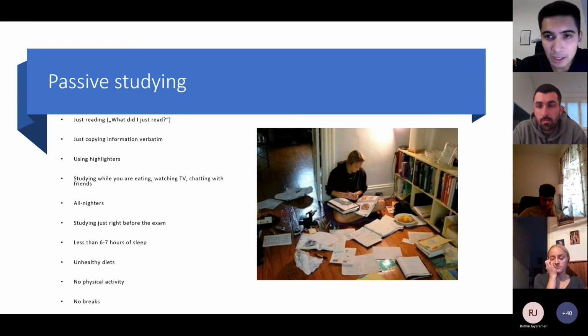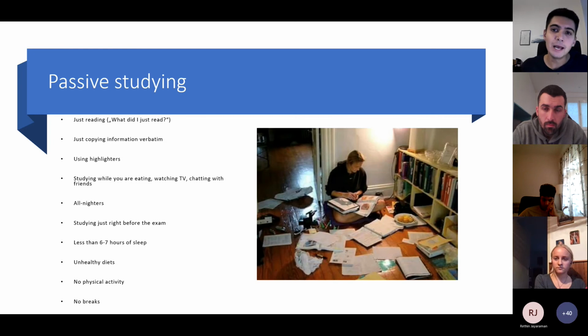Another point that might seem obvious at first is unhealthy diets. But I just want to mention that because you might hear that all the time, again and again. If you're really just eating junk food all the time, ordering from Volt or Dami Yiglo when you're studying, I know I did it myself too, but if this is what the majority of your diet consists of, you don't have to wonder why you're chronically tired and why you can't remember things. Having a good, well-balanced diet can really help you.